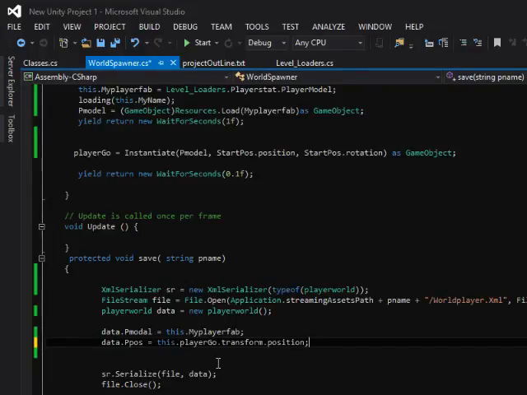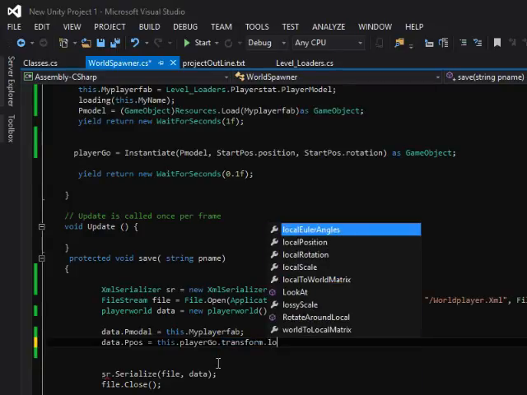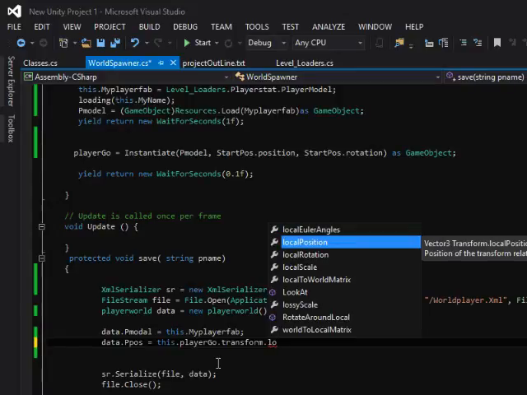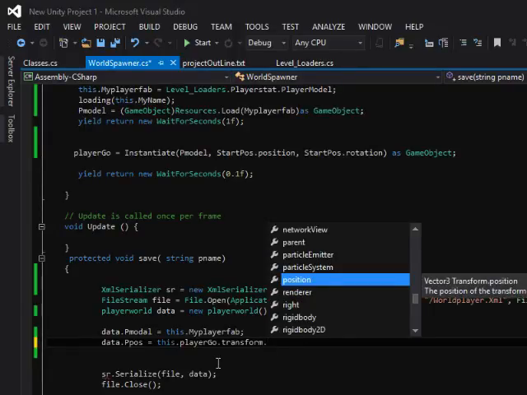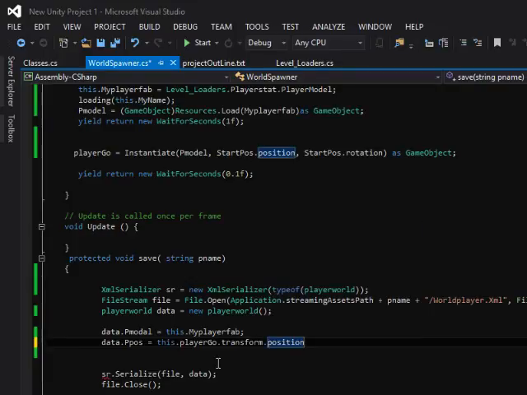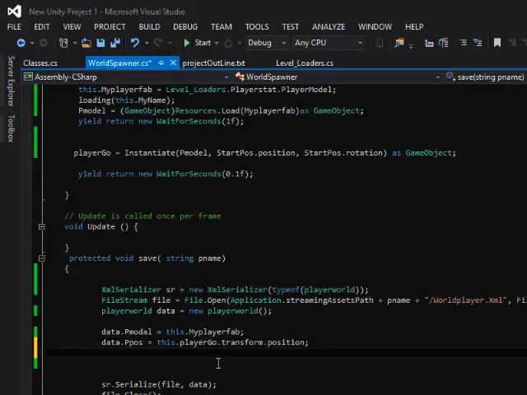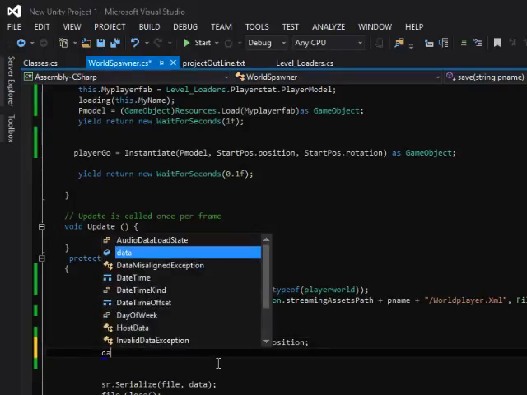And the mistake most people make when they're saving is they will go into here to transform and dot, and they'll go local position. That only gives the local position relative to the parent, which is not the world position all the time and can give you issues like not being where you want it to be and go all weird. So don't ever, ever use that unless you absolutely have to.